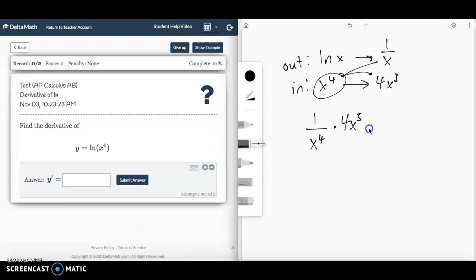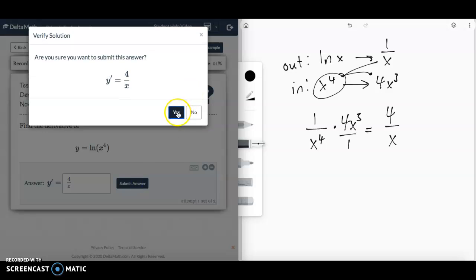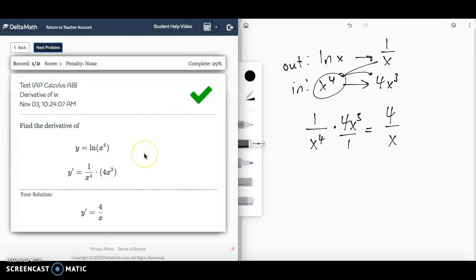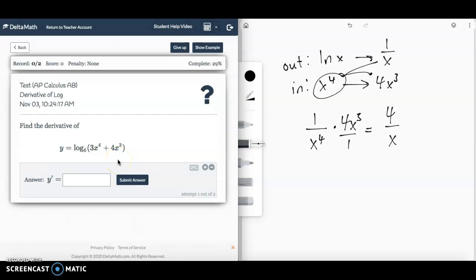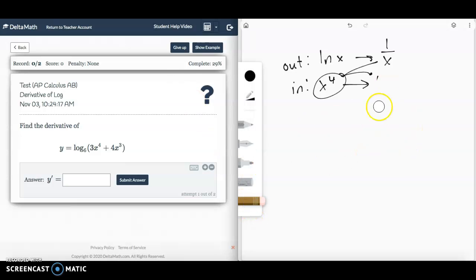These ones can usually simplify a lot. So this one would end up being just 4 over x actually, right? Because I have 3 x's on top, 1 x on bottom. Boom. Or you could leave it like that too. Those are your natural log ones. Not too hard. All right, derivative of a regular logarithm.